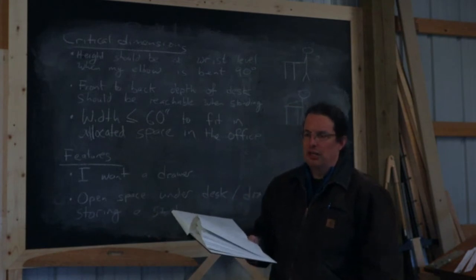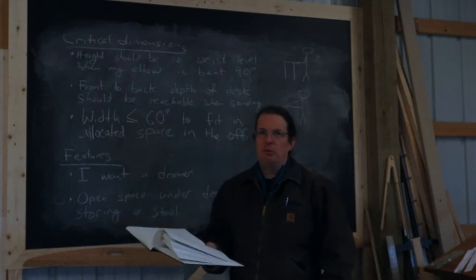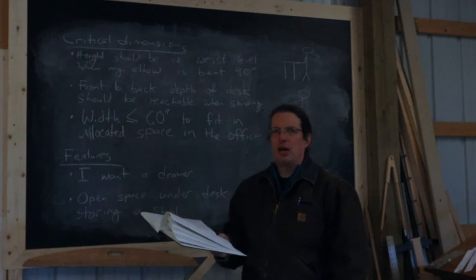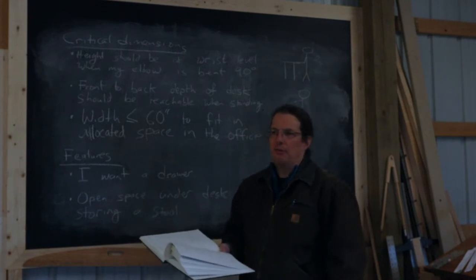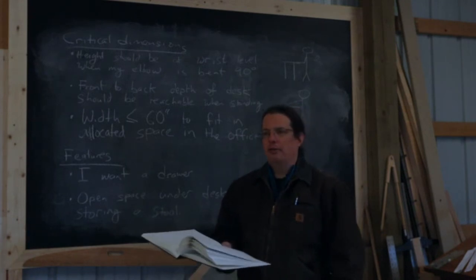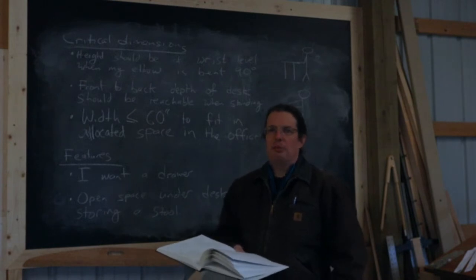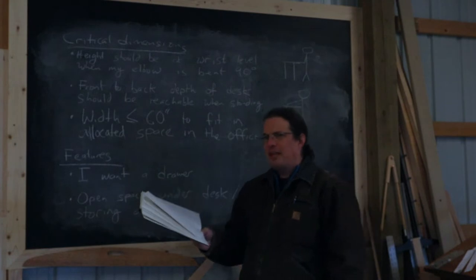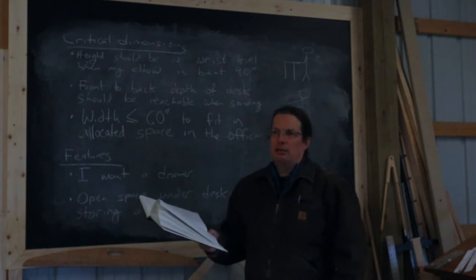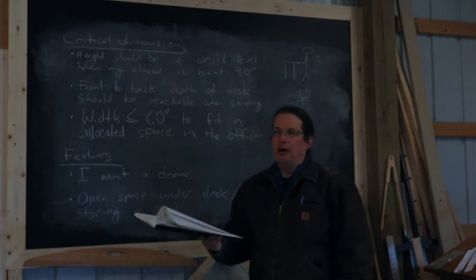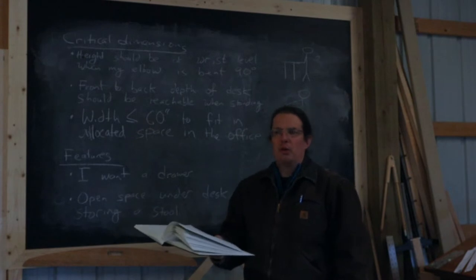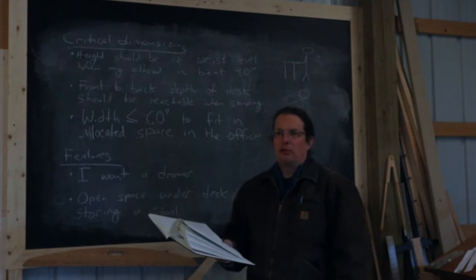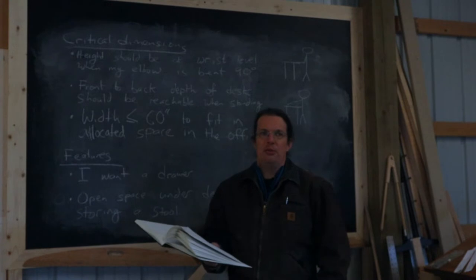And so that's the material criteria. I'm going to build this desk out of solid wood. I'm going to build the top out of a solid slab of maple. I have several of them from a tree that came down in a flood a number of years ago. And then I'll probably make the legs and undercarriage frame out of walnut or other pieces of maple, something along those lines. But it's going to be solid pieces of wood.